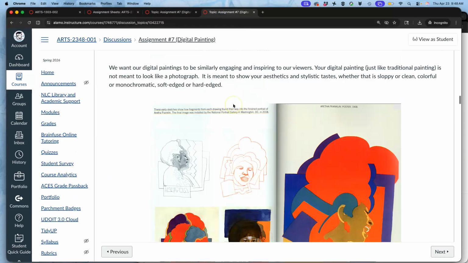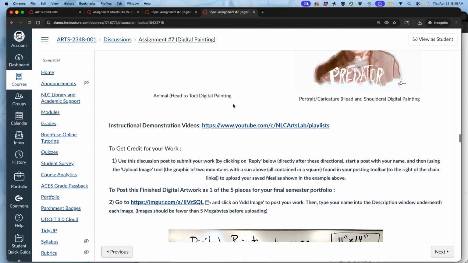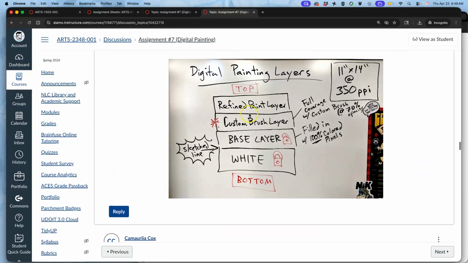So when we look at the assignment, I've added to the bottom of the directions what is on the whiteboard here. This is what I want you to understand about digital painting. Though it can be incredibly experimental how you do it, as long as you build up from the bottom, right, and work with opaque pixels first, and then build with lower and lower opacities as you build, just like glazing in oil painting, or more transparent layers in watercolor. What you can do with these layers is entirely up to you.